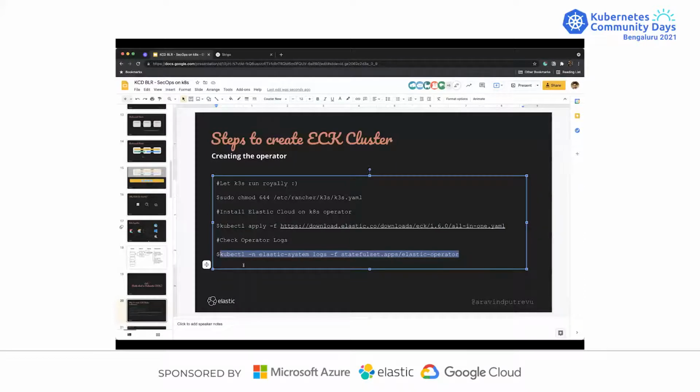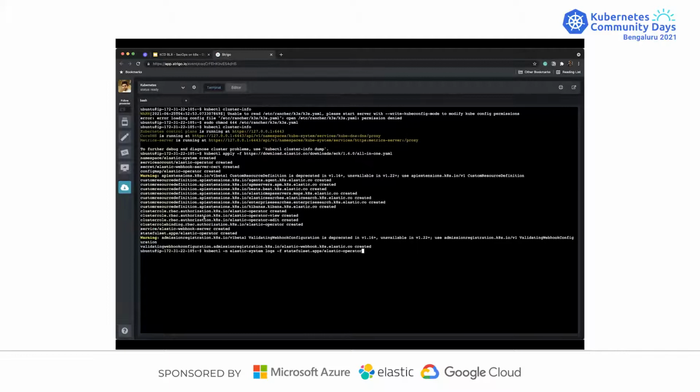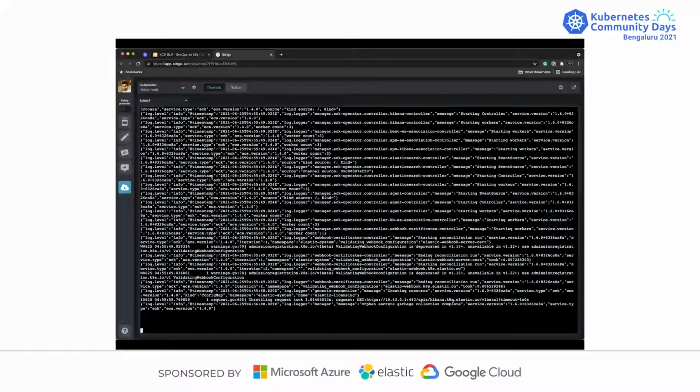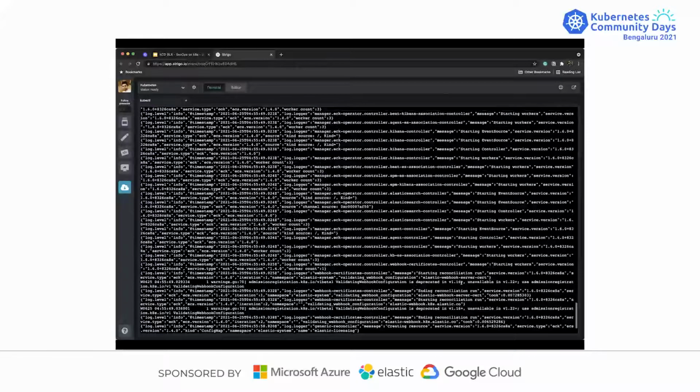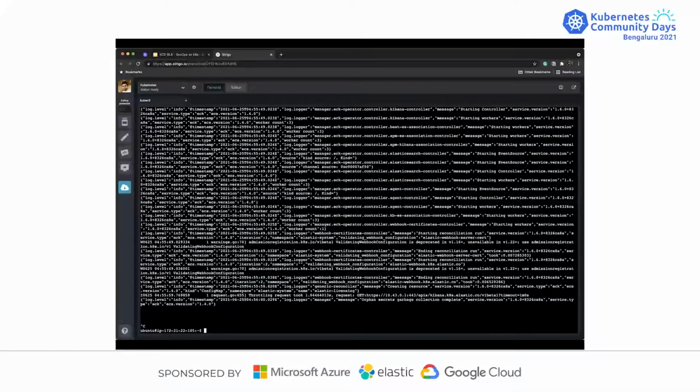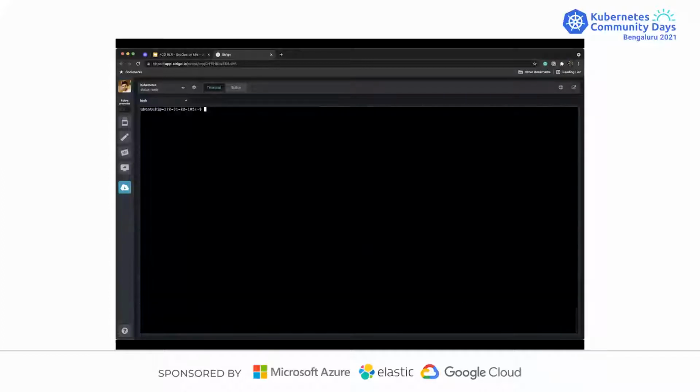We're going to look at the operator logs here, to see how the installed operator is doing. As you see, it is talking to Elastic and to the Kubernetes APIs. It has registered a lot of stuff, and so far I don't see any major errors. All are info, and everything is good. That means it is ready to deploy. What it did is install a plugin on top of Kubernetes, which understands Elasticsearch as a native resource, just like how you see kubectl get pods, etc.